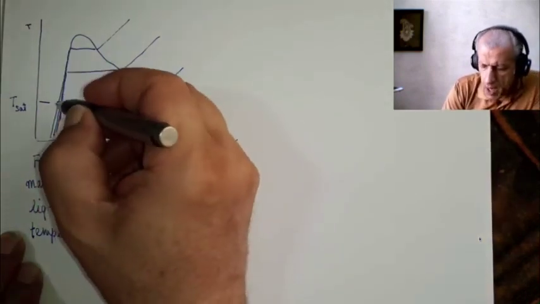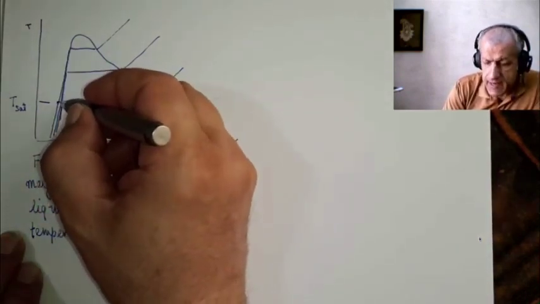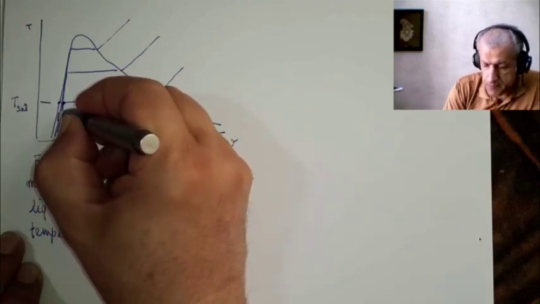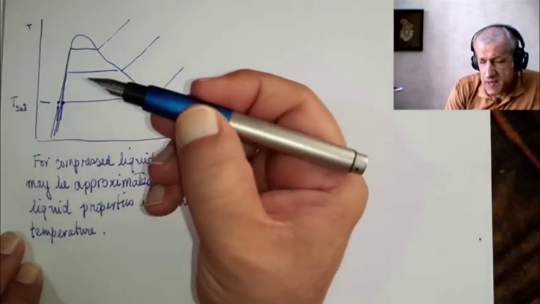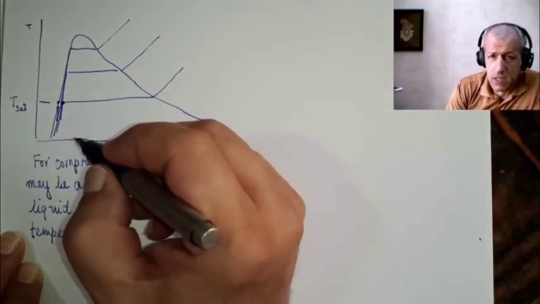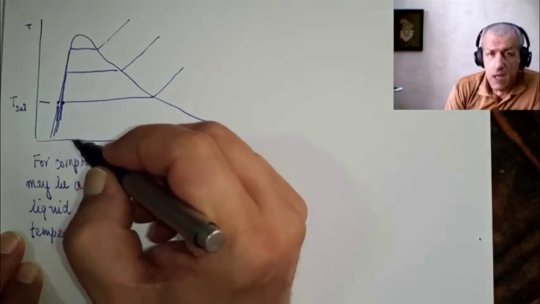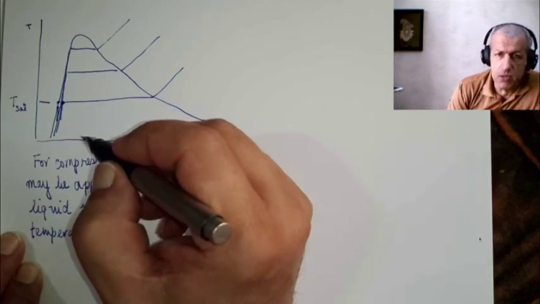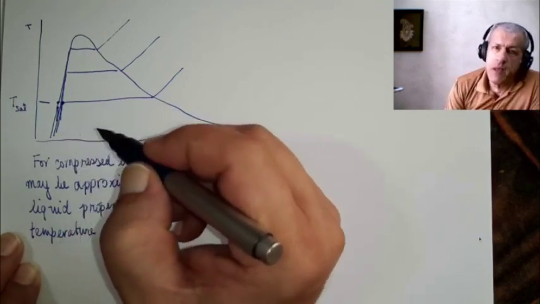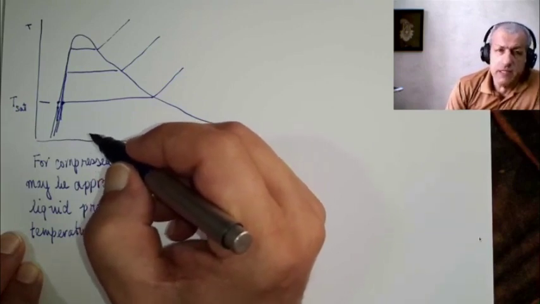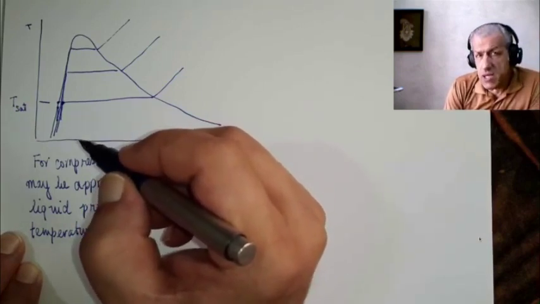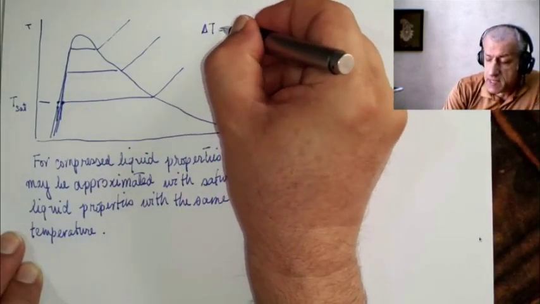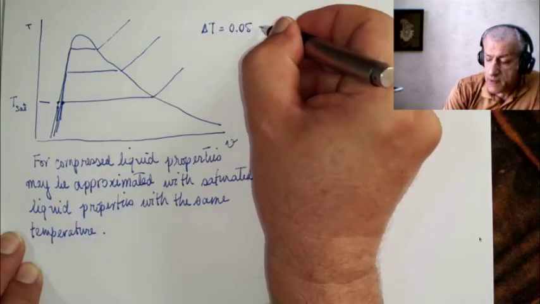But what happens for a pump? I mean, I can't draw a line here. So assume that the pump is here and then pumps a liquid to here. It's very difficult even to draw it because the points are extremely close to each other. And the pumps don't change temperatures that much. So if we read the saturated values, I mean, look at this problem. It says that the change in temperature is 0.05 Kelvin. Delta T equals 0.05 Kelvin.